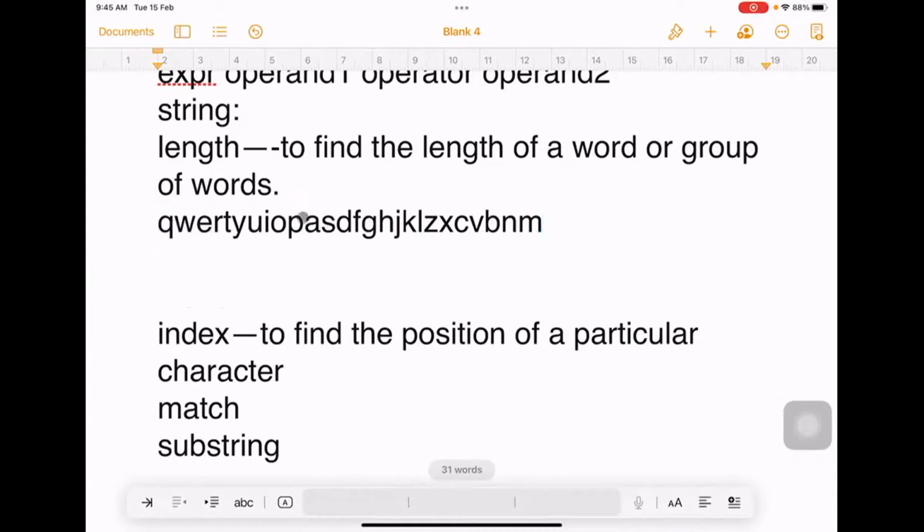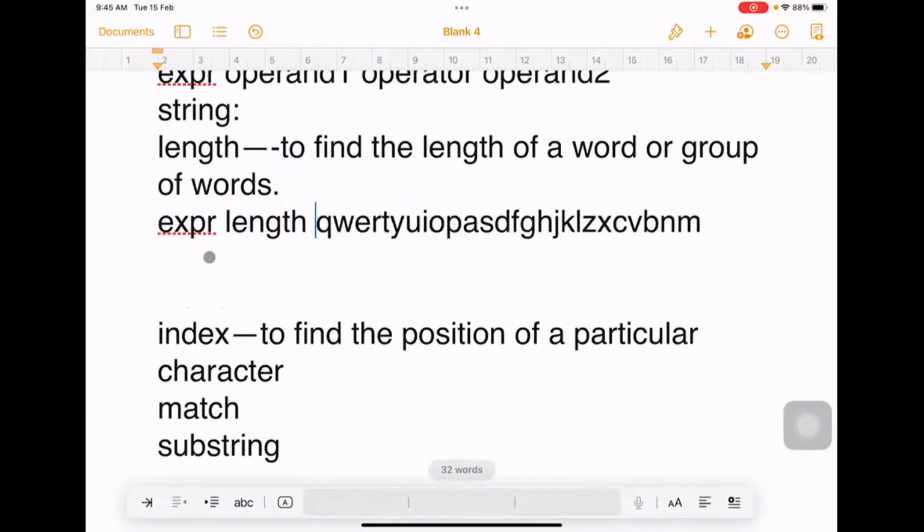So what you can do is write expr length, and after that you need to give the word. So if I copy this and run it in the terminal.